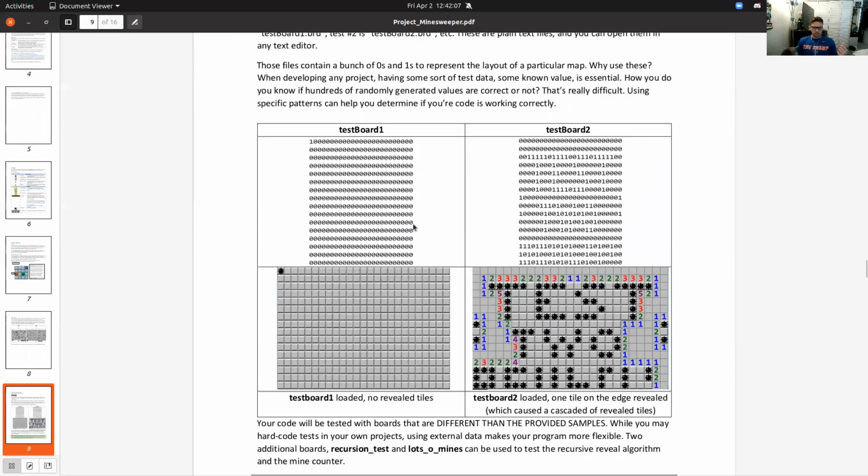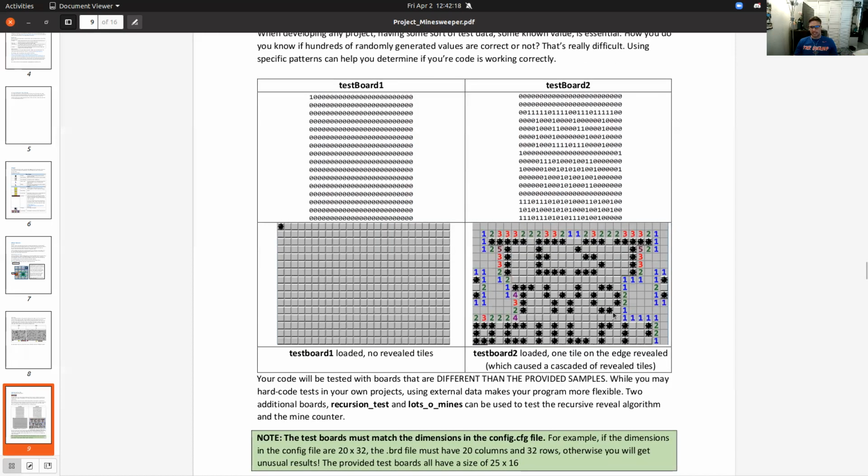So you can see based off test board 1 and test board 2 where the ones are, which basically represents all the mines. This test board 1 only has one mine, and then this test board spells out test 2 with the mines. So basically, we expect you guys to be able to read in these board files and make a board based off of those board files. We provide you three, but it's possible that we're going to test these with other boards, right? So we can basically just change the names of them and test them with different boards.